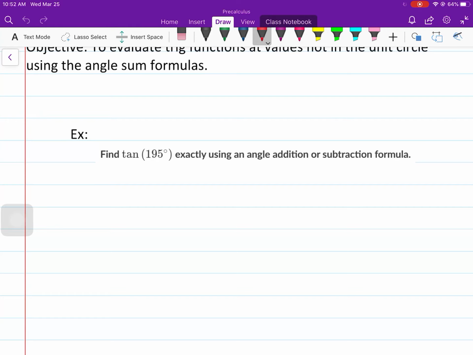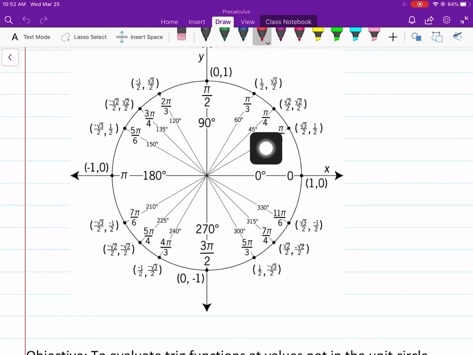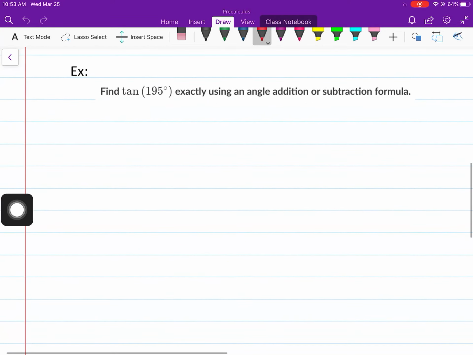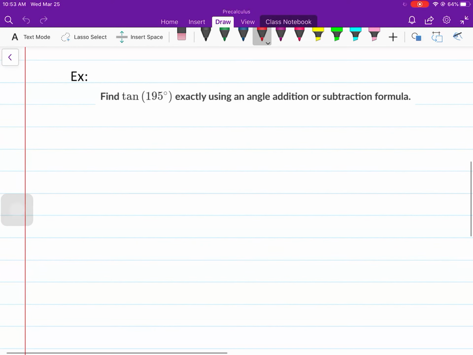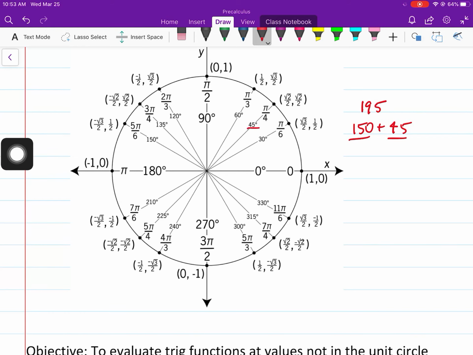So for here, I'm looking at this 5, so I'm picturing, I've got to subtract something with a 5 from it, either 45, 135, 225, one of those, and there could be multiple ones that you could use. So I'm thinking 45, well, 195 minus 45, that would be 150. Think about that. 195 could be 150 plus 45, right? So those two angles we know are on the unit circle. Here's 45, here's 150, so we can go ahead and use those.